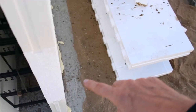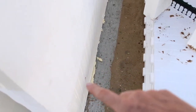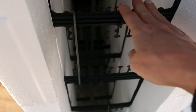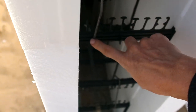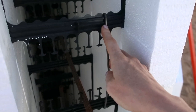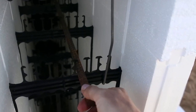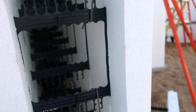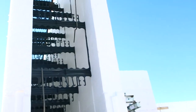We've got it all sprayed with Great Stuff to keep it in place and to add extra insulation. And then this is the inside of the wall. So we've got our webbing, we've got the rows clipped together here. You can see with these HV clips, we've got our rebar in place, and our blueprints called for us to alternate the rebar and to put rebar on the very bottom row as well as every other block, and then on the very top row.